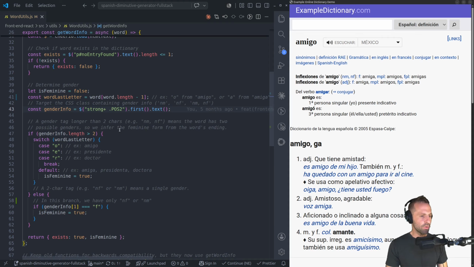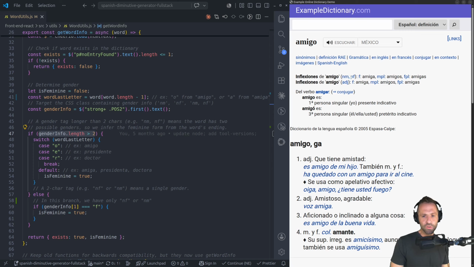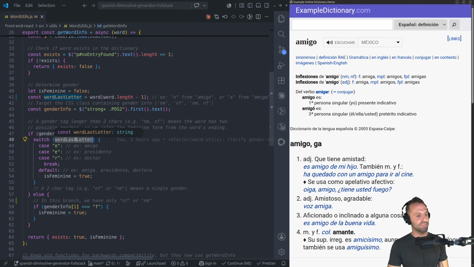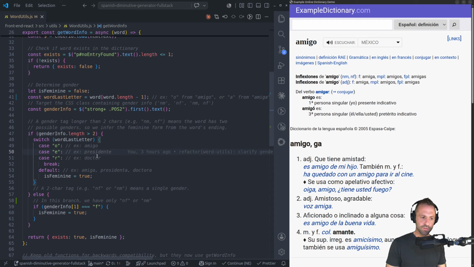Handling for that in the code, we then start to check. So if the gender info length of this scraped page is greater than 2, so it looks like this, NM, comma, space, NF, then let's take a look at the last letter of that word that was output. And so if it ends in O, like amigo, we know it's masculine. If it ends in an E, like presidente, we can safely assume it's masculine.